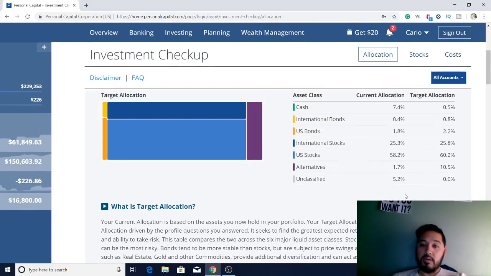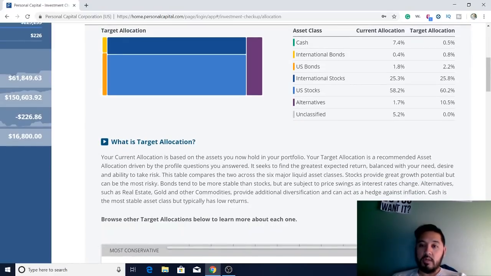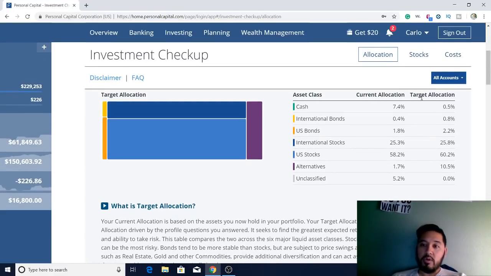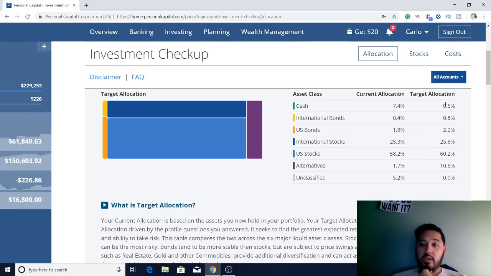And then based on your risk tolerance, it'll create your target allocation. And then you could definitely compare your portfolio to what they ideally want you to be for your target allocation.